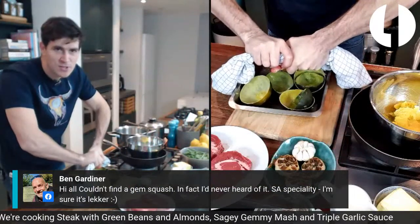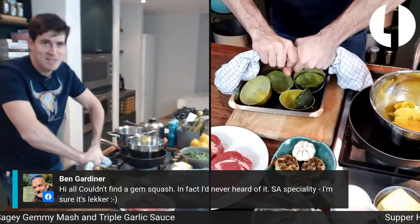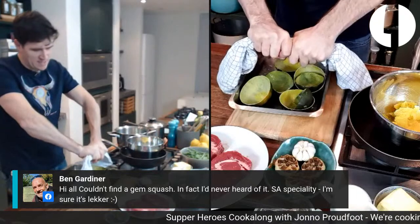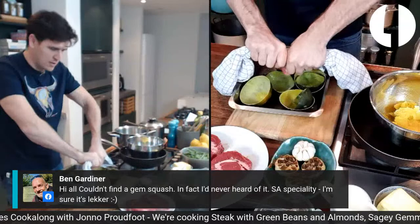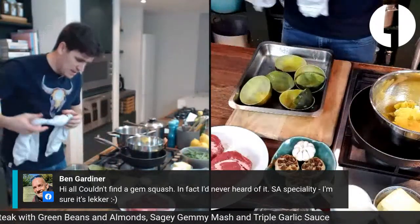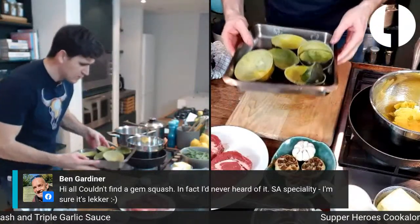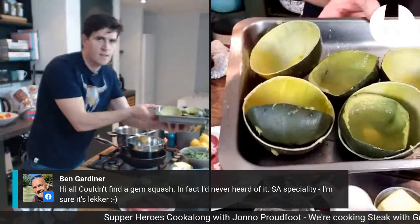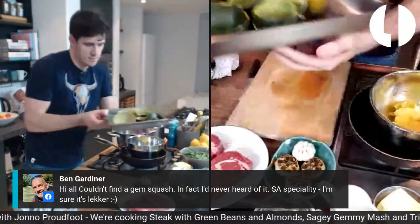Couldn't find gem squash. Never heard of it. It's very lekker, Ben. Gem squash is, I suppose, closest to spaghetti squash. But I haven't ever used spaghetti squash, so I don't know how wet it gets, because you want to be able to puree it. Just for an example, check out how much water was in there. So you want to get all that water out.